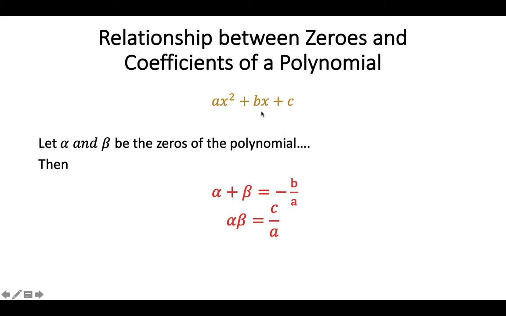Now, what is this b? b is the coefficient of x. Let us say some equation comes as ax square plus c only. In that case, b will be equal to 0. I repeat my point. Let us say the quadratic polynomial is just ax square plus c. Now in that case, b is equal to 0 because we don't have any term with x. We have x square, therefore the value of a will be its coefficient only.